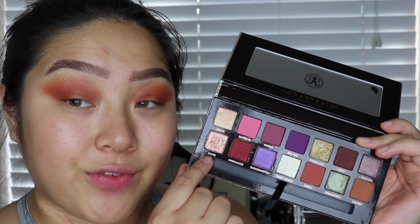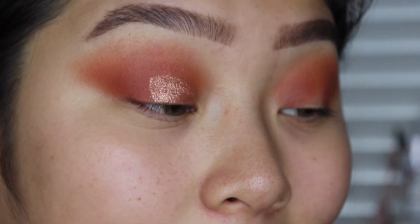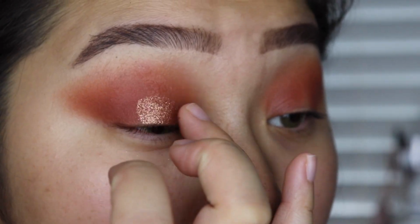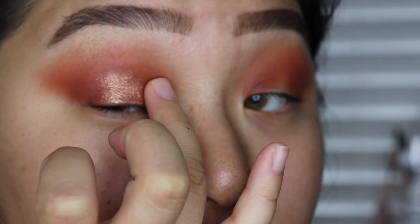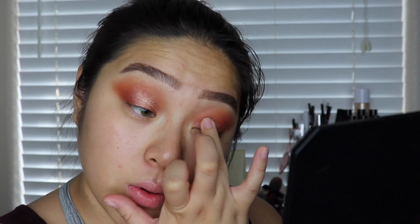So I just like to take my finger when I apply this to really get the pigment that I want out of it. So taking my ring finger, and then I'm basically just gonna put it all over the lid, and oh my goodness, I'll zoom you guys in so you can see, that is stunning. So I'm just gonna pat that all over the eyelid. Whew. That is so pretty.